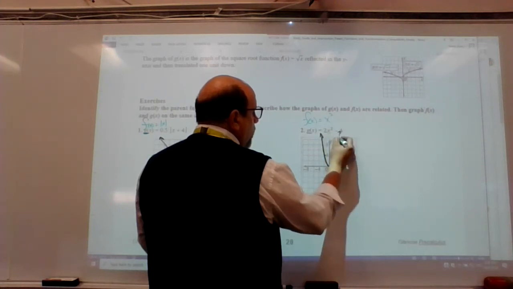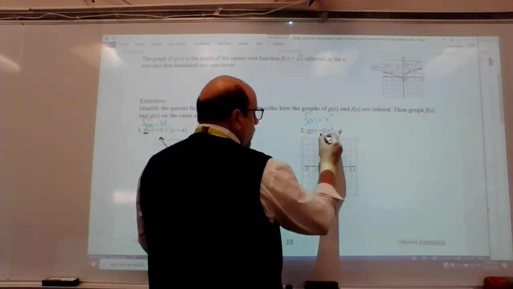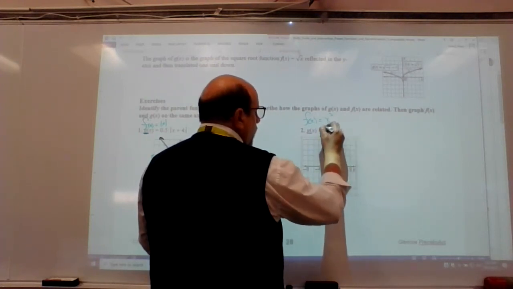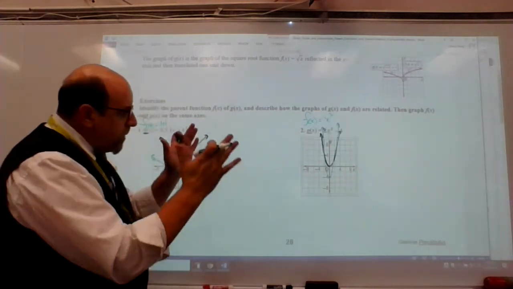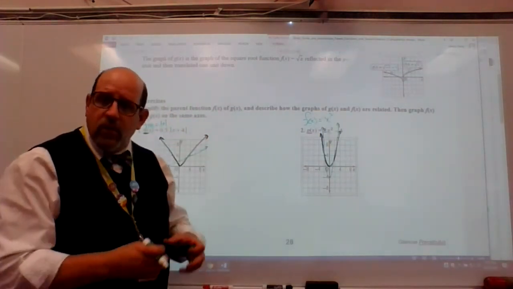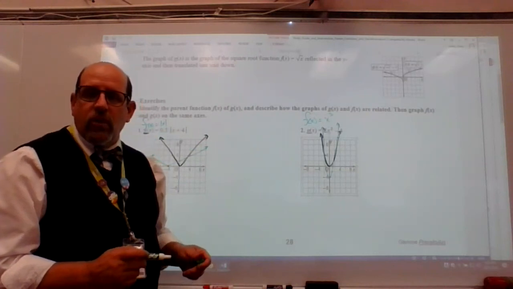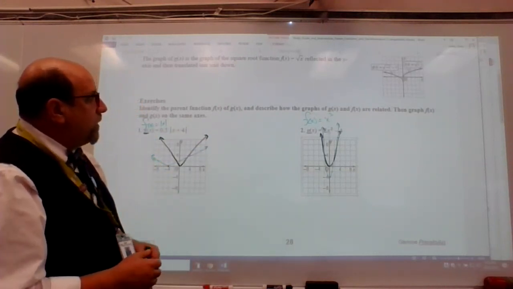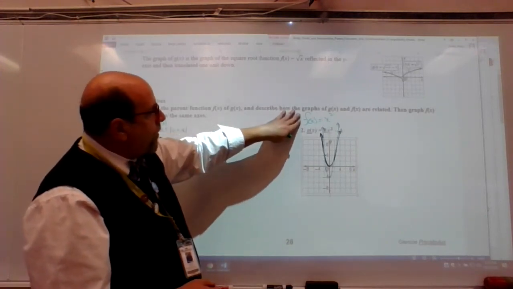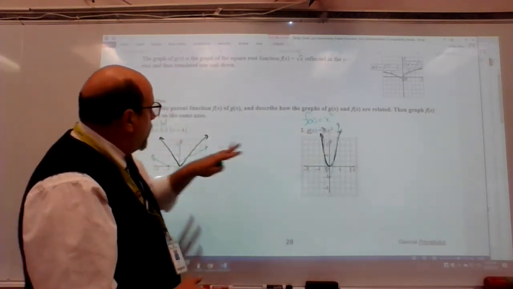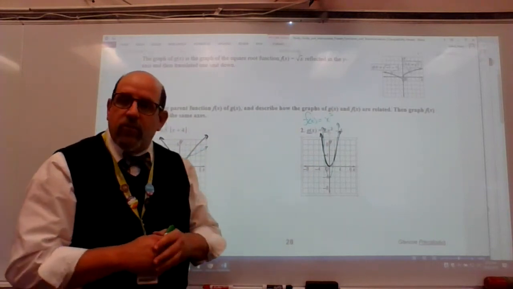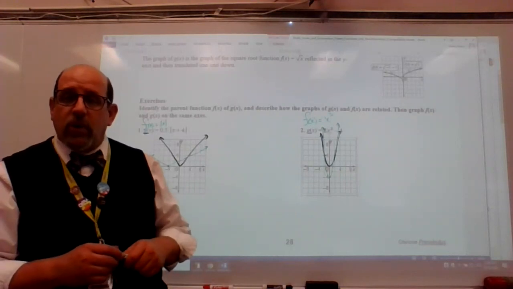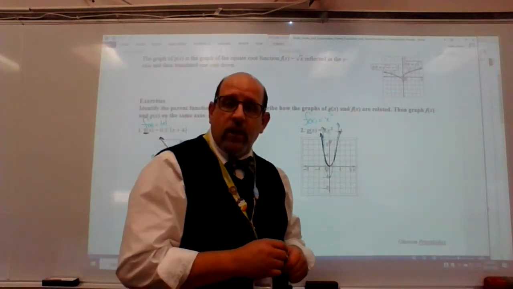And probably almost right on top of it. And we see that it's a little bit narrower than what we were already being given. It's been compressed in or stretched, as it were, when we take a look at this. And that's basically what we're doing. We draw our parent function first, and then we take a look at what we've been given, and then fix it from there. I hope this works out for you. If you have any questions, please send me some messages, and I'll get to you shortly.